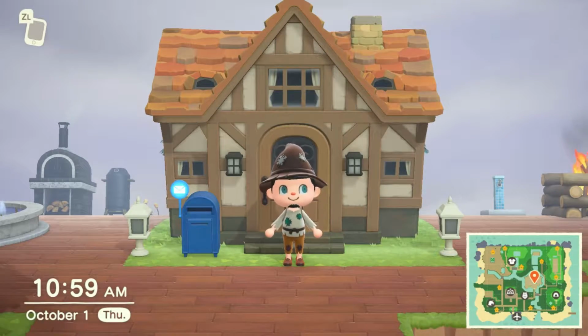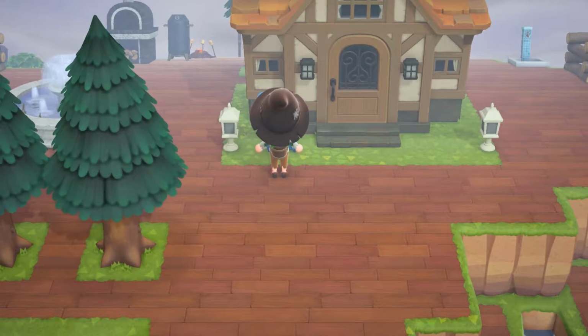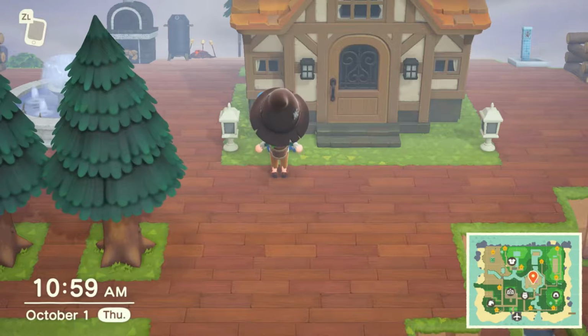Hey guys! Welcome to another episode of Let's Play Animal Crossing New Horizons. As you can see here, it's finally October. We finally get to plant some pumpkins and get really spooky. So, let's check out the mail.